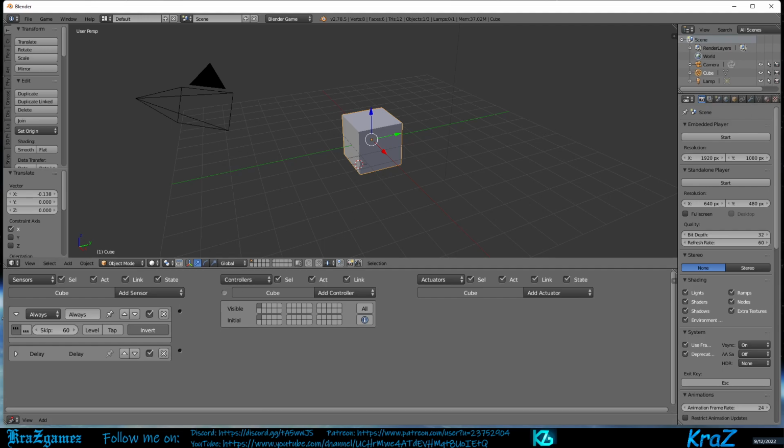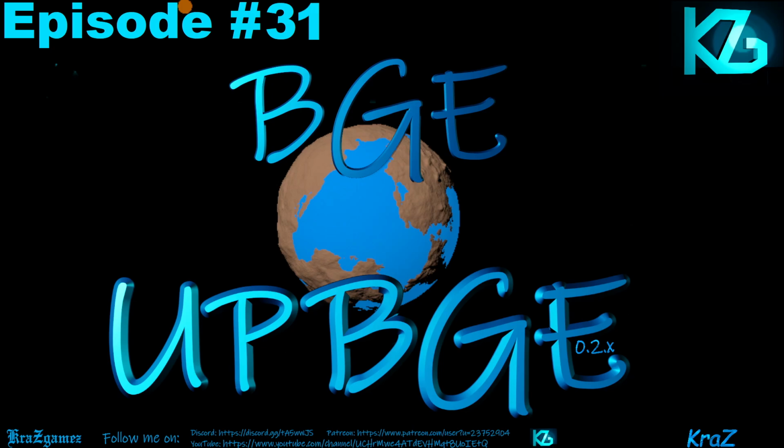So let's see, where am I at on time? I'm going to leave it here at 20 minutes. This is what you've got started with so far. Next week, I am actually going to go into what each one of the sensors does, and then we'll go into each controller, and then each actuator. I haven't got started with the state system yet. I'm going to get to that towards the end of the chapter.